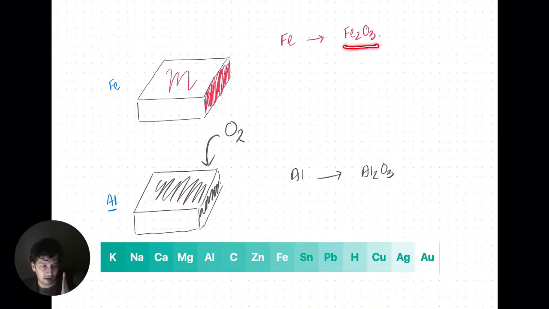It doesn't stay as a protective layer. It's very powdery, kind of like salt, you know. Still ionic, still a really high melting point, but very powdery in nature. It's just to do with their structure. Aluminum oxide is more similar to calcium carbonate, so to speak. I'm just giving an example. So it forms a protective layer around aluminum. So even though aluminum is more reactive, it doesn't rust.